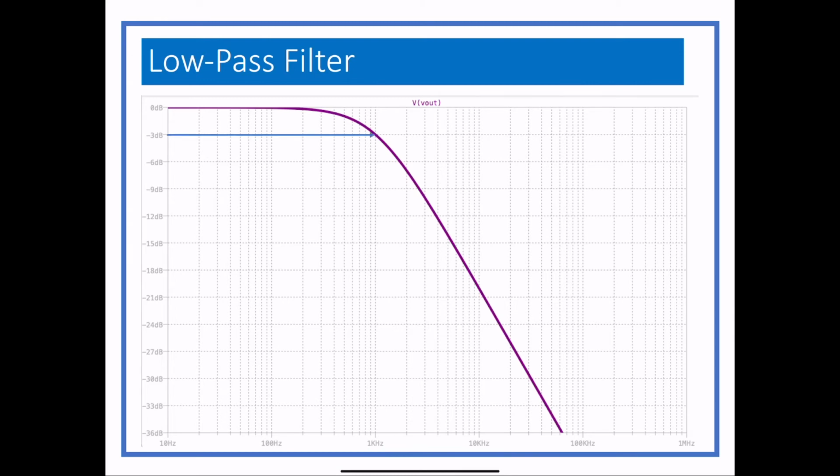So the minus 3 dB point would be 3 dB less, and if we go down to look where that is, that would be 1 kilohertz. There are a lot of names for this particular frequency. You notice it's called f sub B. That's because it's often called the break frequency. It's also called the corner frequency, the 3 dB frequency, the half power frequency, because when you're 3 dB less than the maximum, you're actually getting half the power that you did before. There's a whole slew of names given to this value.